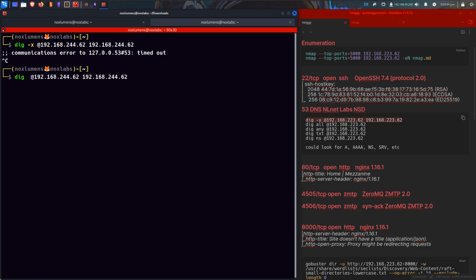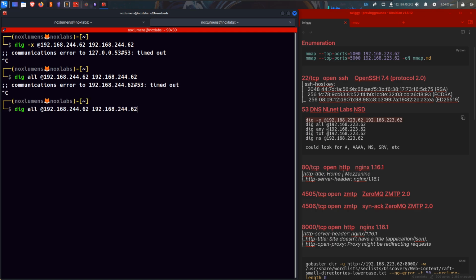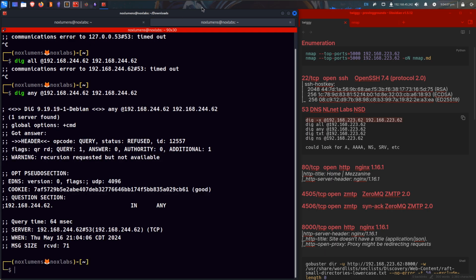Ultimately, it came back with nothing. I tried to do stuff like search for all records, any record. Really, I didn't see a whole lot in there.